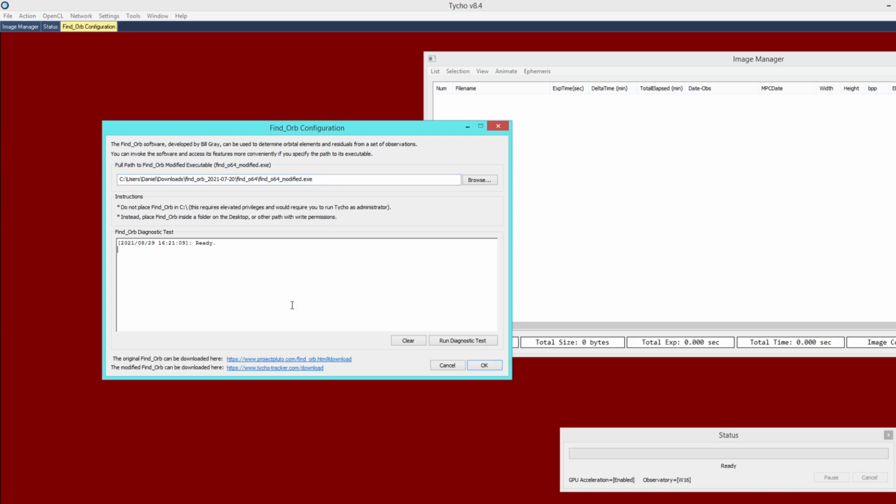And there's also now a diagnostic test that can be performed. So if I click on Run Diagnostic Test, what it's going to do, and what it just did there, is validate the path to this executable and also retrieve some information to ensure that it has a supported version and that it is also able to write to that directory. So if there is any issue at all, then you should be able to determine the cause of that issue from this diagnostic test.